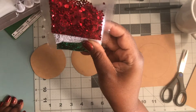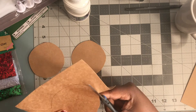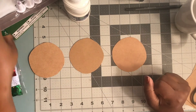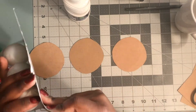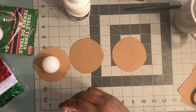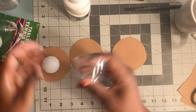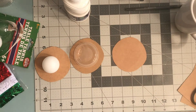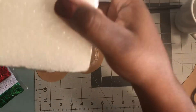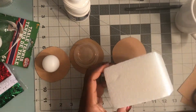I also picked up this glitter — it says ornament filler. Of course, it's beautiful sparkly Christmas colors. If you have glitter or confetti laying around, by all means use what you have. I picked up these ping pong balls to use as a filler. I also picked up these little plastic condiment cups — you can put ketchup in them, but I'm going to use one as a dome, glued face down onto the circle. I also have floral foam, which I'll trim and use as another option.